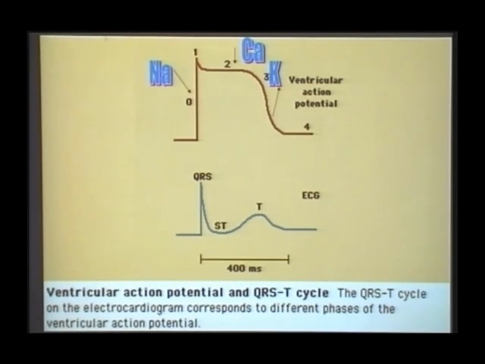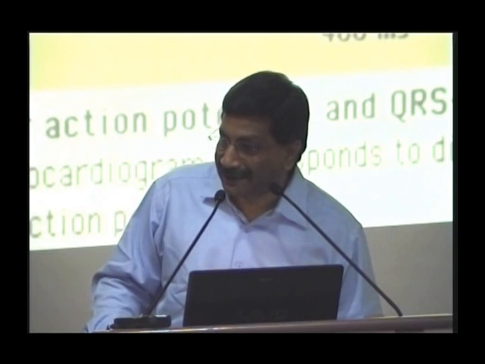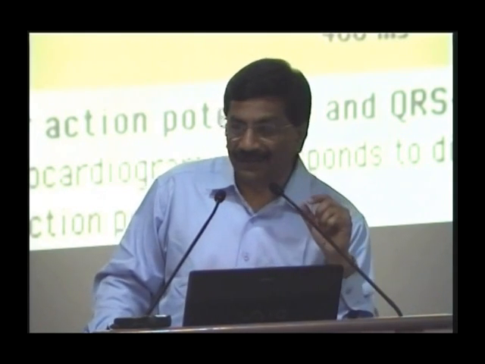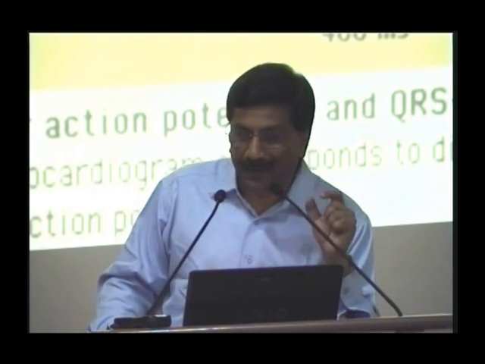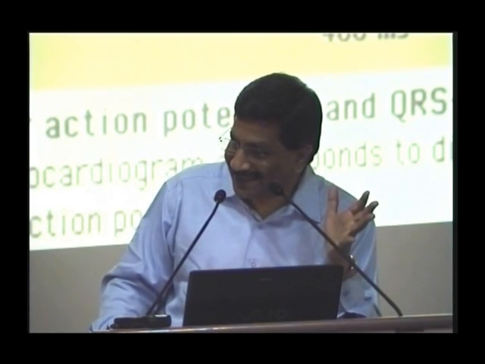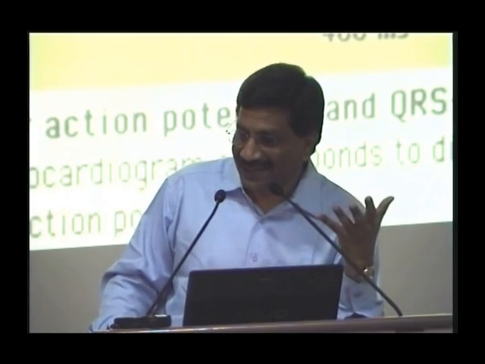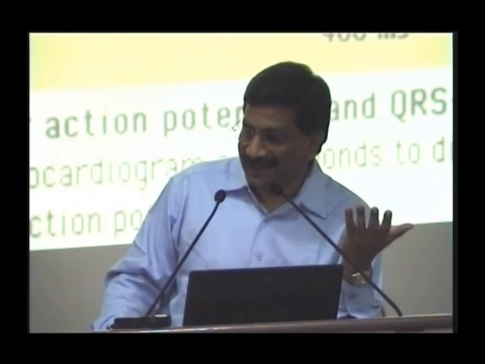So, I can translate that into the ECG complex. Whenever you have the QRS complex, it represents the upstroke of the action potential. Whenever you have an ST segment, it indicates the plateau phase where the calcium enters. Whereas when you see a T wave, it is potassium leaving the cell. That's why, with electrolytes and ECG, abnormal sodium currents will produce a QRS complex abnormality. Abnormal calcium will produce an ST segment abnormality. Abnormal potassium will produce a T wave abnormality. You can see how easily we know this relationship between the ECG and electrolytes.